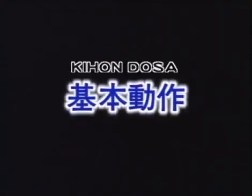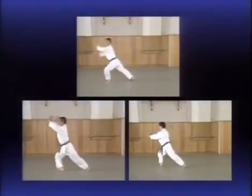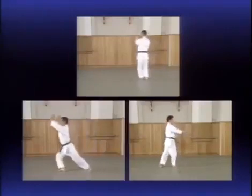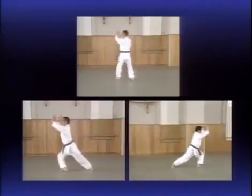In Yoshinkan Aikido, different from other forms of Aikido, the most important movements are the 6 basic body movements. The basic movements of Yoshinkan Aikido were developed to teach the correct position of the body in relation to the basic techniques. By repeating the basic movements over and over, the legs and hips become very strong, yet relaxed and flexible.